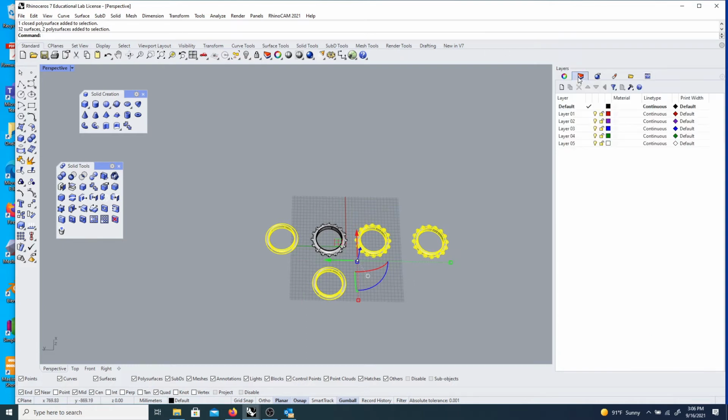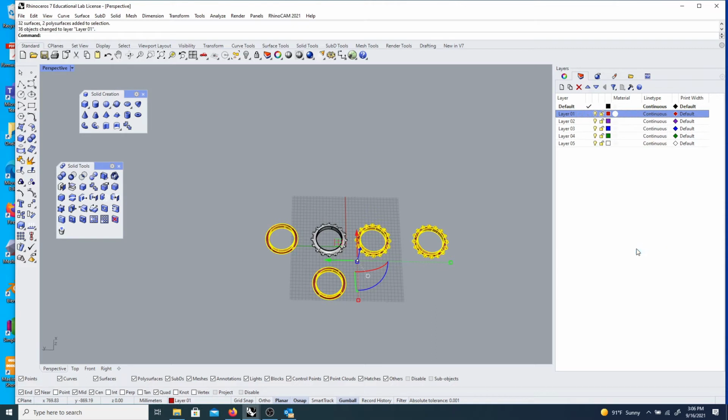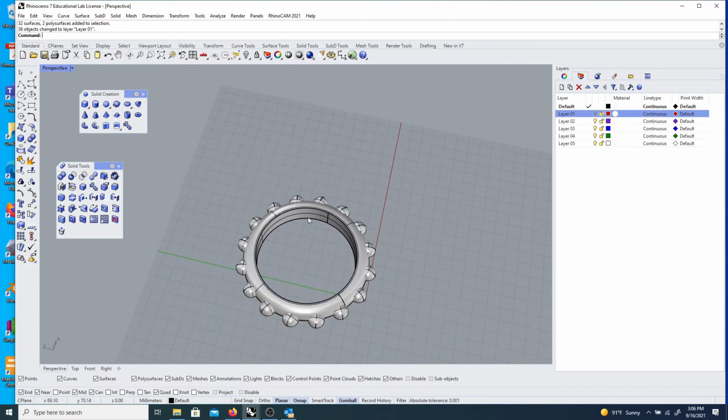So back to that layers menu we talked about. I can click on whatever layer I want, right click on it and say, all right, change object layer. So whatever I have highlighted, I'm changing its layer. So now it's on the red layer, and I can say, okay, let's just turn that off for right now. I just want to work on this one. But we can always go back and pull those parts from that layer if we want. But yeah, so Boolean thing again, if you want to difference that, boom.